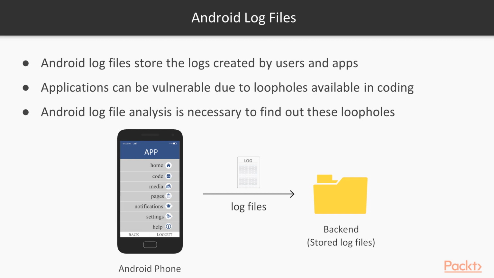Generally Android apps use encryption, but if there is a vulnerability available inside the app, then it may use plain text because of the vulnerability. So after analyzing the log files, an attacker can easily get information about credit card details, debit card details, usernames, passwords in plain text. So this is the meaning of the second point.